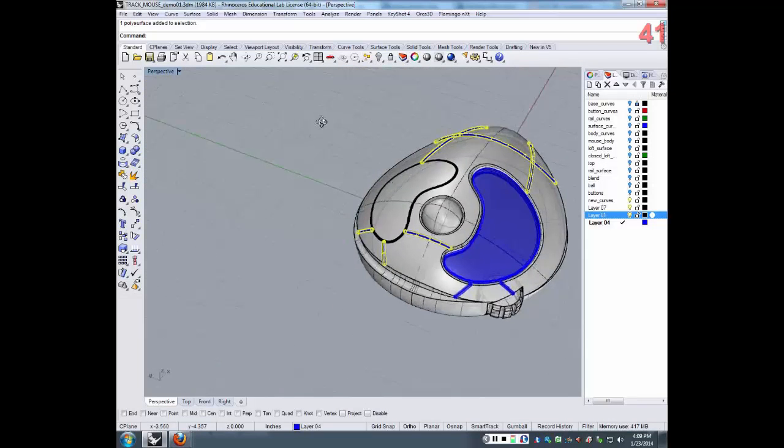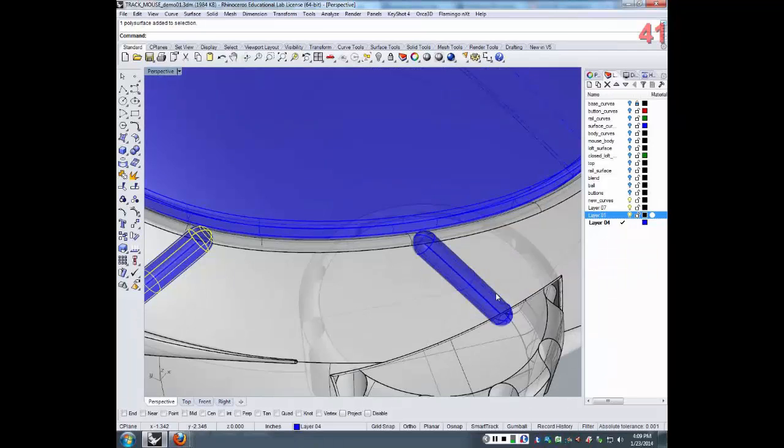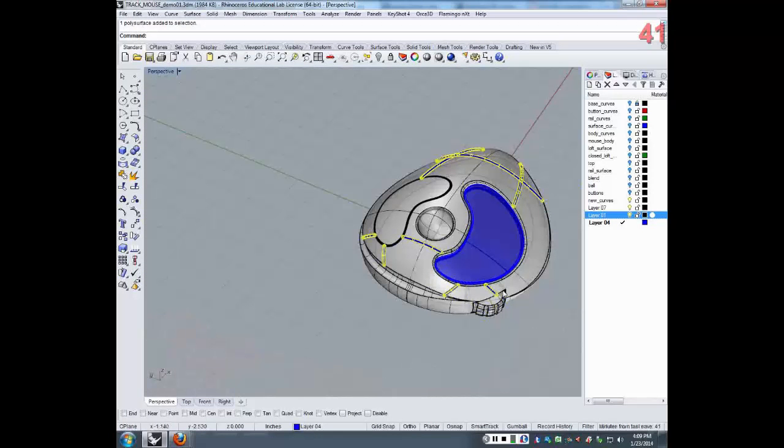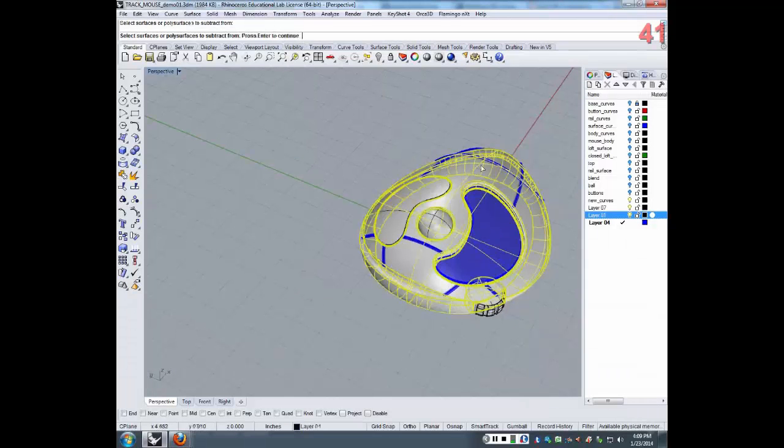And you notice how I could use my selection filter to filter down to the object that I want, which is that one. And I'm going to group those together. And now I can do what? Boolean difference. Got that. And then I'm going to come in and get this.